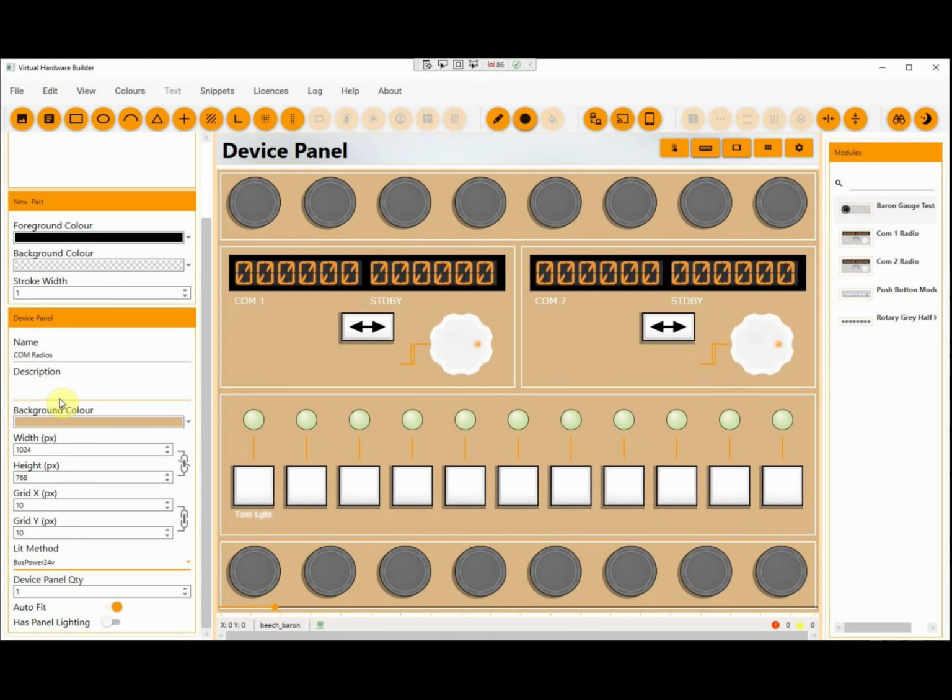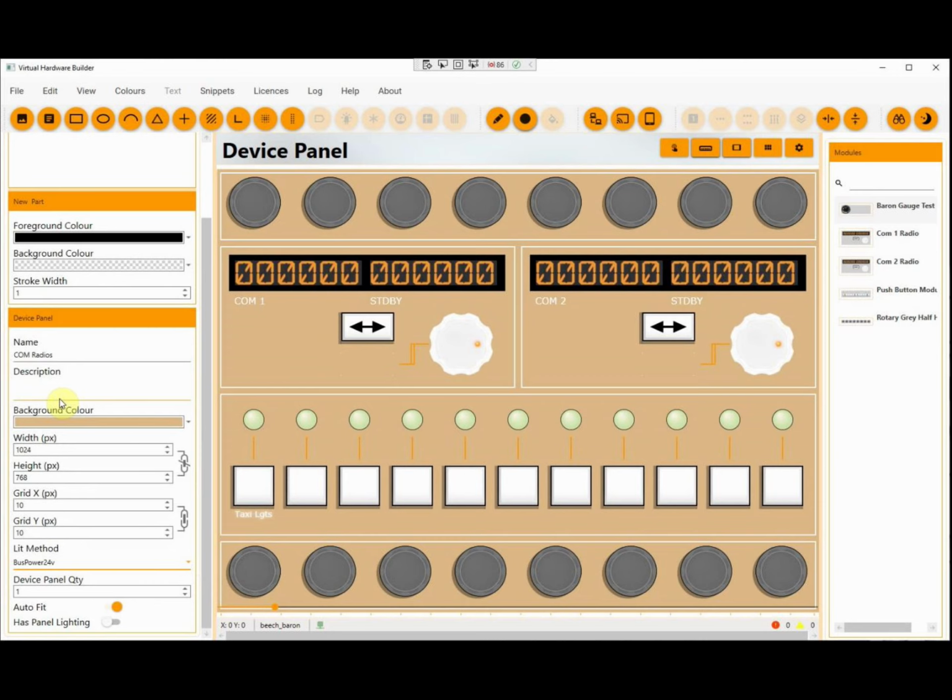Because these modules do not have their own lit methods, the lit method on the device panel is inherited by the two modules. The same principle occurs with modules, where a component does not have its own lit method. The component would inherit the lit method of the module. In fact, you can assign a single lit method on the device panel to control all lighting, right down to individual components. In summary, a lit method cascades down to the objects below it, until another lit method is found, and in turn this newly found lit method then cascades down to the objects beneath it, and so forth.